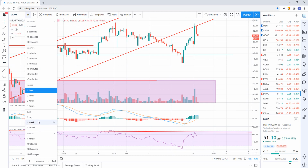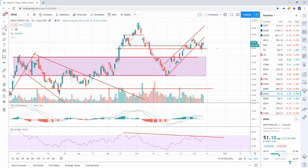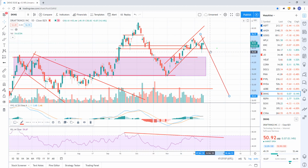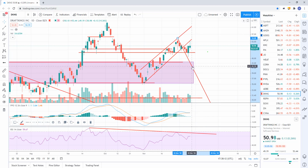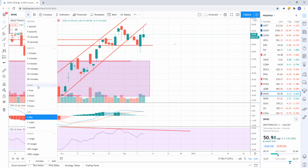So this still looks good to head down. On the daily chart, if you look, this could still be playing out this big bearish pattern where you have a sell-off, you have the kickback rally, and then you continue the sell-off, and that puts us somewhere in this range around $25, 30, 40. Those are both support zones. You also have a support zone right here at 35.50. So I think we continue down in DraftKings, and I'm continuing to watch that.